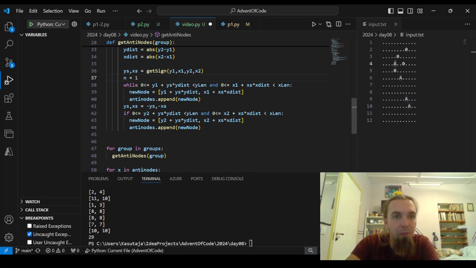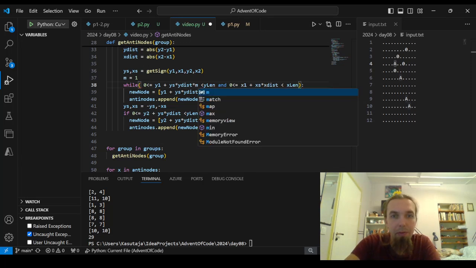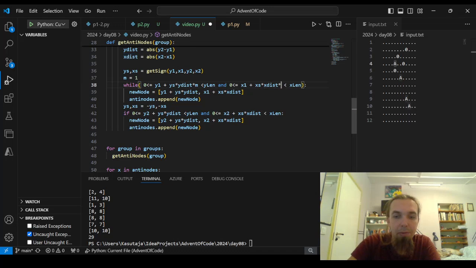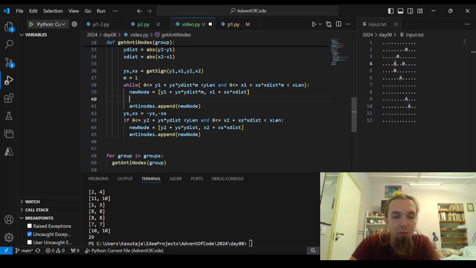Let's call it m equals, and you do some loop over here, and you also add this times m over here, times m over here, and over here you also have times m, and here you do m plus equals 1. So it will just create multiple lines like that.